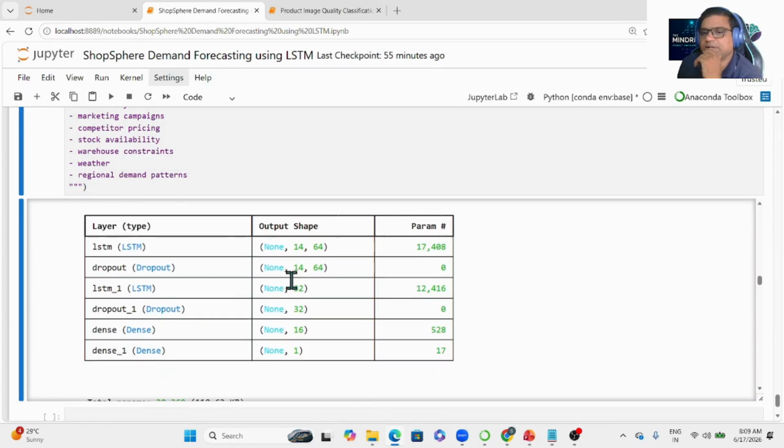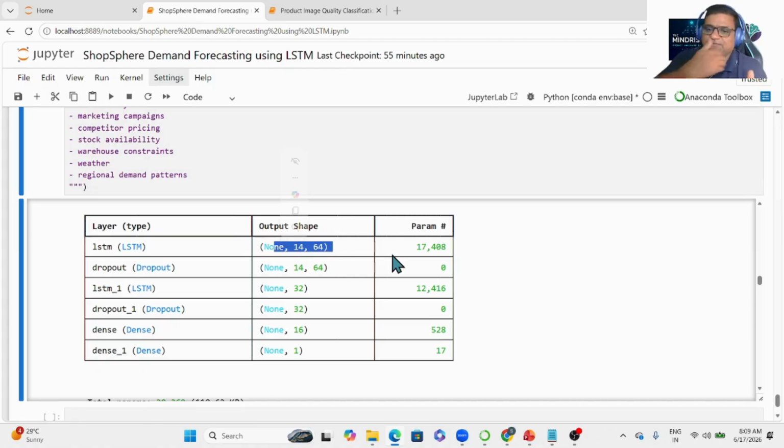So that's it. Now see, this is the summary, which shows how our demand forecasting model is built layer by layer. The input to the model is the last 14 days of data. For each day, we are using business signals like units sold, promotion flag, and price. So that is your first input. The first LSTM layer has 64 neurons, meaning memory units.